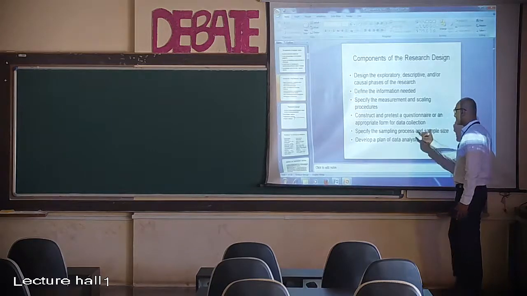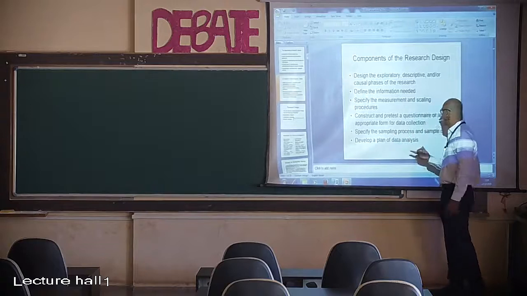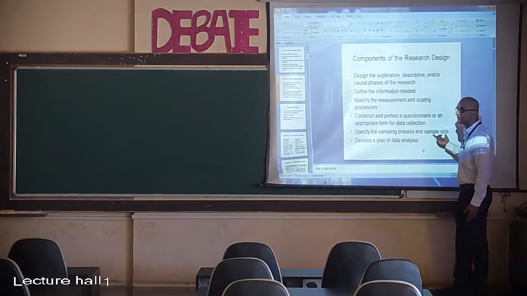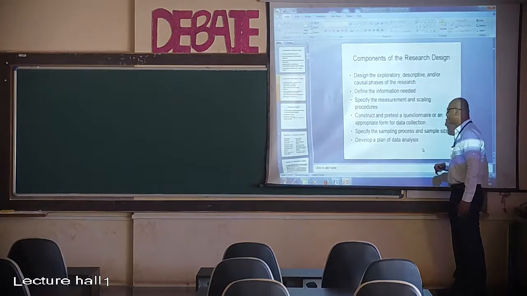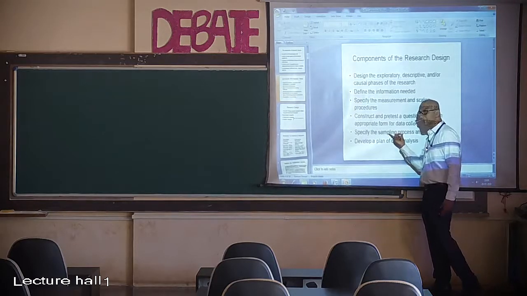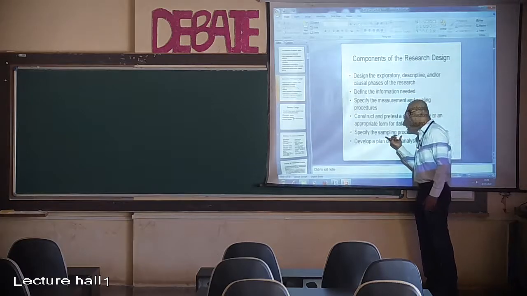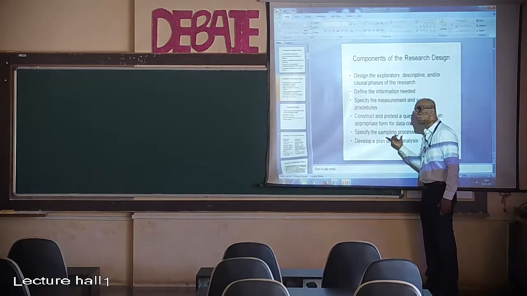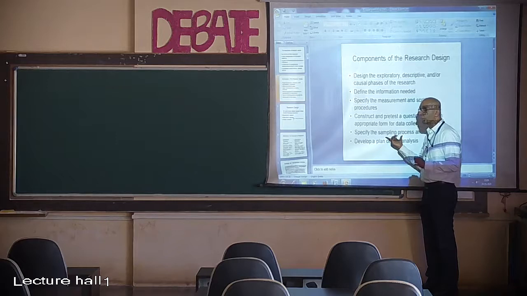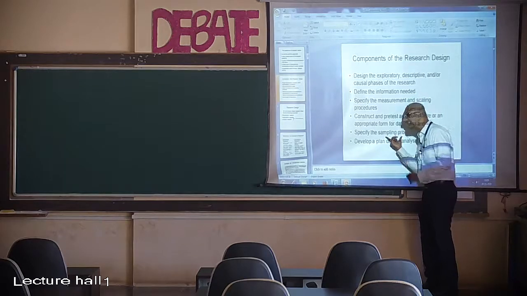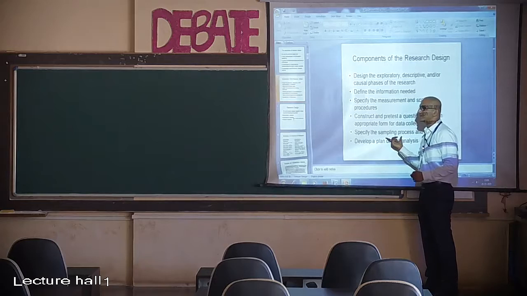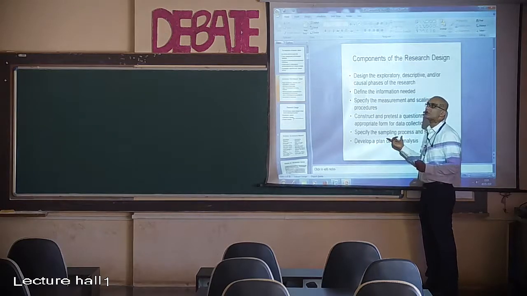What is the type of sampling process that we have taken, and what is the formula that we have used for calculating the sample size? Now there are different types of sampling processes, as I just mentioned. Let's say I'm going to use a stratified sampling method. Now I need to validate for what purpose, why I am choosing only stratified sampling for this research. There has to be a proper validation. A researcher cannot randomly choose any kind of sampling process.